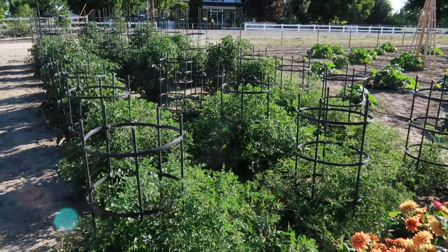So today I'm going to be pruning my tomato plants that have grown into a complete wild mess, and I want to address a few things. One, what kind of tomatoes to prune, when to prune them, how to prune them, and why we prune them. And then also maybe you're dealing with tomato plants that are producing a bunch of flowers and they're not setting fruit. And I wanted to talk about some of the reasons why that may be going on, because that's where I'm at. So here are the bulk of my tomato plants.